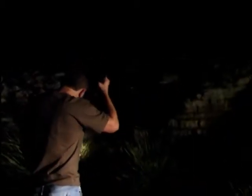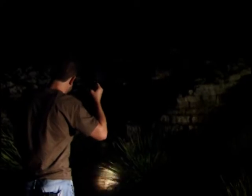Larger animals like snakes and some mammals will show up real easily in the light, but some animals that are smaller like arachnids or insects, you really have to study the cracks for. You never know when you could see the tail of a lizard or just another part of an animal that's back up in a crevice or a hole in the cut, so you have to look real carefully.